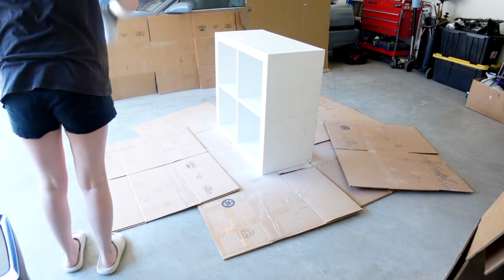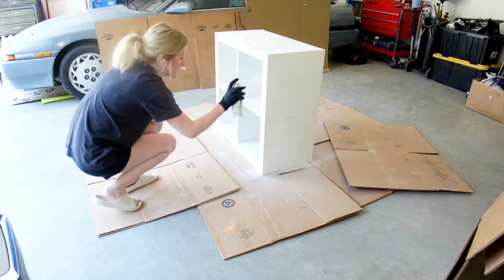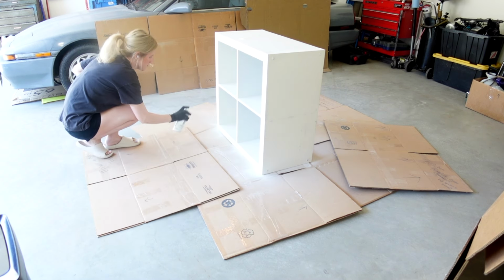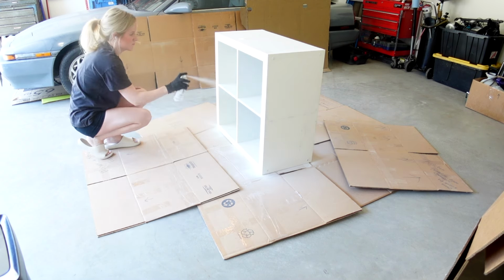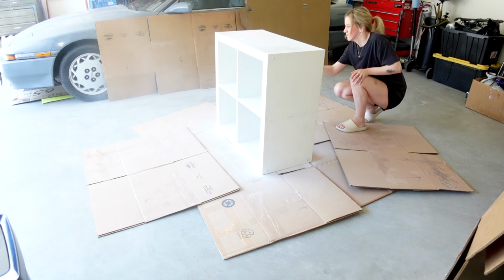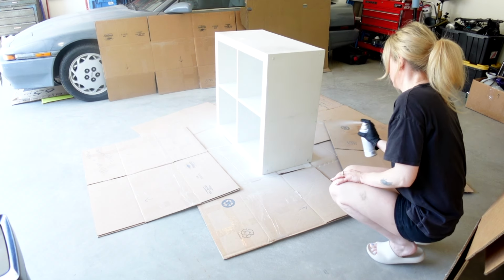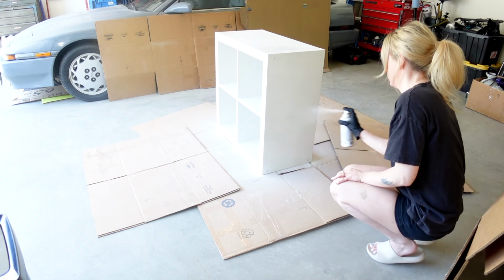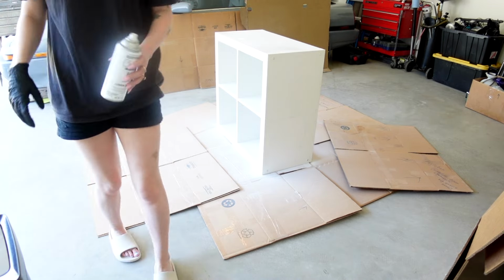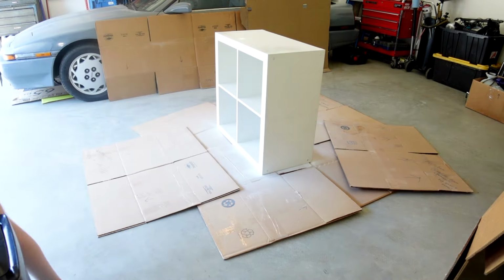And then taking a quick break to go downstairs to the garage where I'm working on this project. I'm just spray painting my little cube organizer. It did get scuffed up when we were moving. The marks weren't coming off, so I had to do about 3 layers of this spray paint, and it looks a lot better now. So I'll show you that at the end of the video.